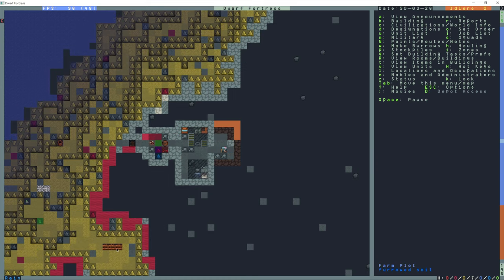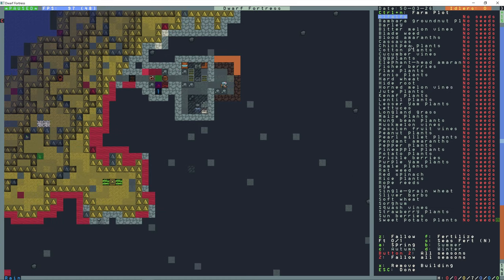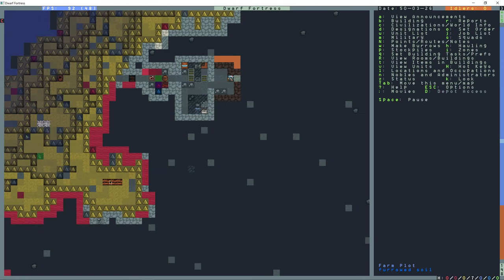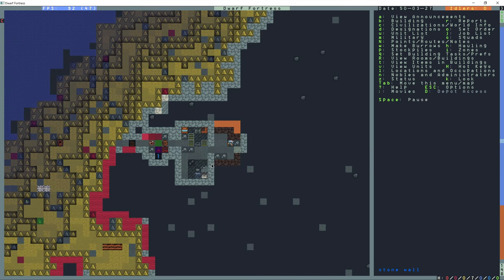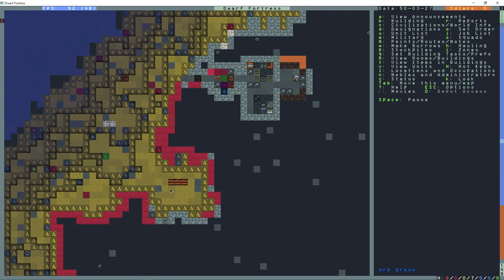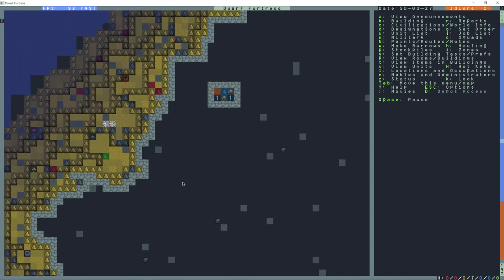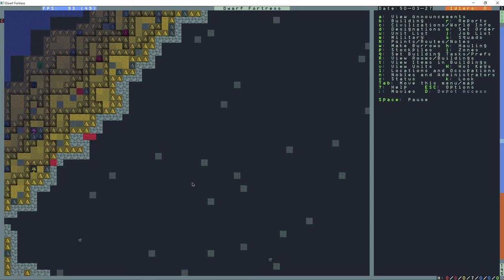So this farm over here is just kind of a test to see, maybe I'll collect some plants. I'll do some plant collection and see if I can grow something outside like that. Normally what I'll do is put a roof over top of the outdoor farms, but it looks like there's a little rock underneath this.